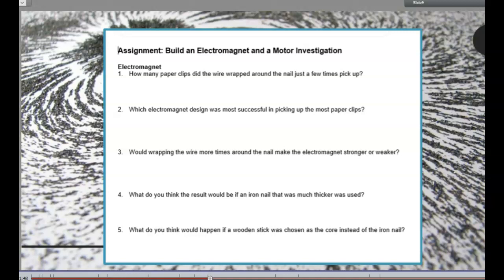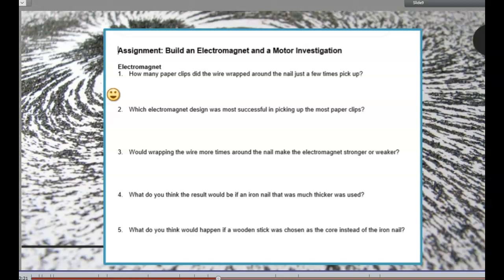Okay. All right, so here we go looking at the first 5 questions. These are the questions that just go with the electromagnet. So this is basically a test of your ability when you made your electromagnet. So if you did not do that, you can just fill in answers here because you weren't able to, you could look at the video. It's just a concept of understanding how the magnet works.